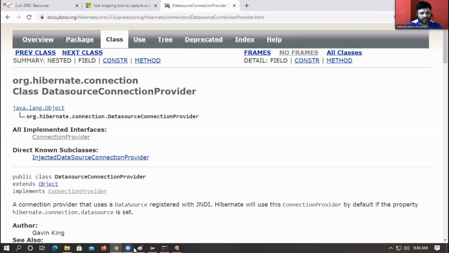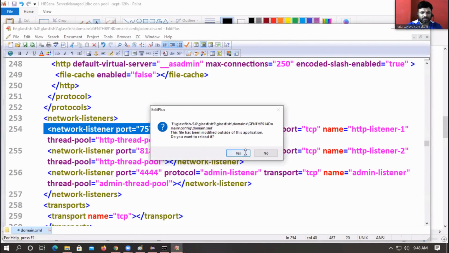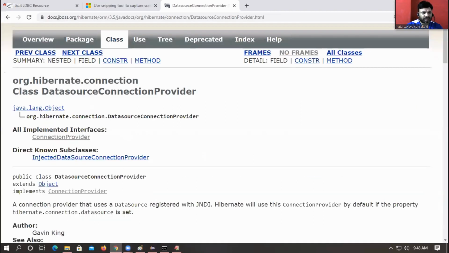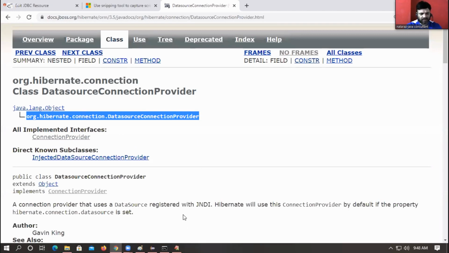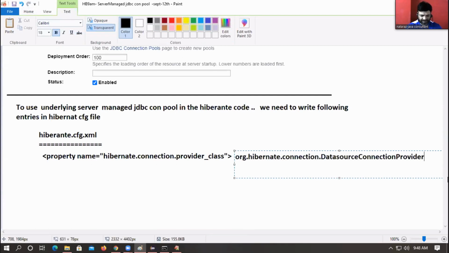Got it now? Version is not an issue, boss. That is not changing. org.hibernate.connection.DatasourceConnectionProvider. Property tag. What tag, my dear? Property tag.